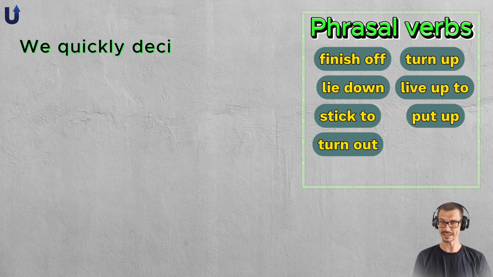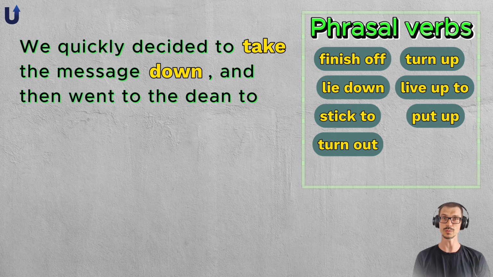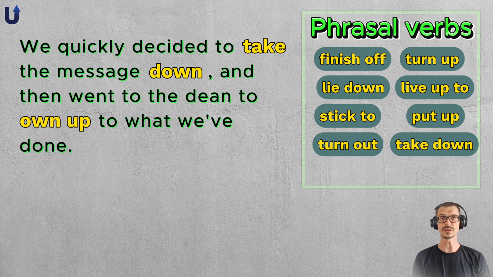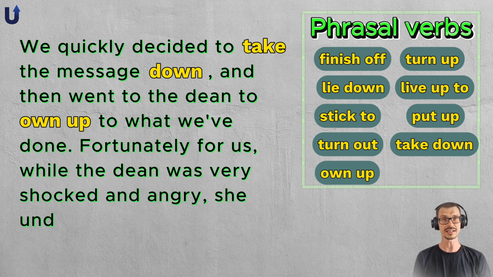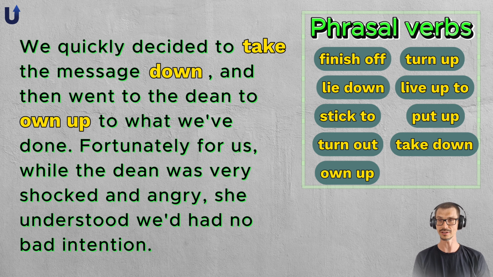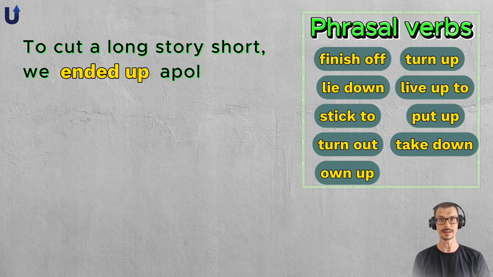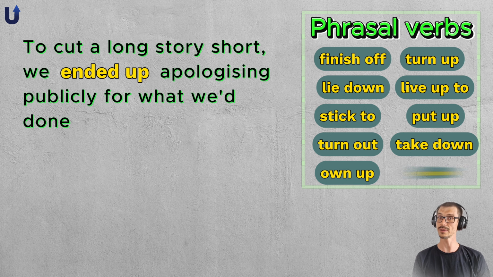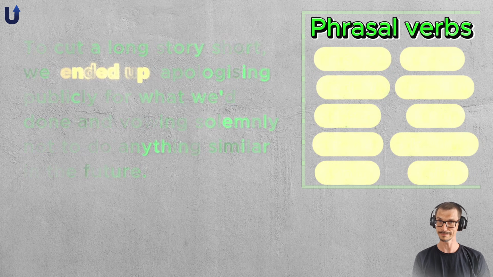We quickly decided to take the message down and then went to the dean to own up to what we'd done. Fortunately for us, while the dean was very shocked and angry, she understood we'd had no bad intention. To cut a long story short, we ended up apologizing publicly for what we'd done and vowing solemnly not to do anything similar in the future.